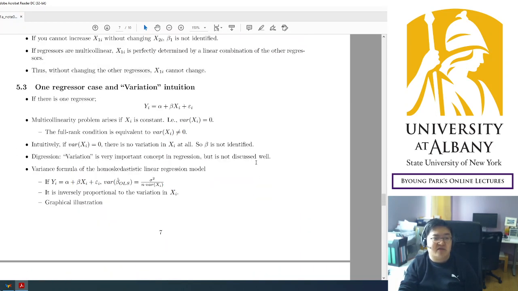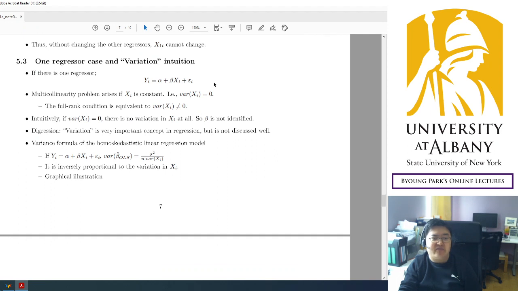So this is just an intuition. Let me give you just a special case of that variation idea. The variation is very important to understand identification, and you are going to use those terms a lot later. Maybe when you ask questions in seminars, and when you present your work, people may ask you where the variation is coming from, or how you identify some parameter. Then this kind of intuition is what you have to explain.